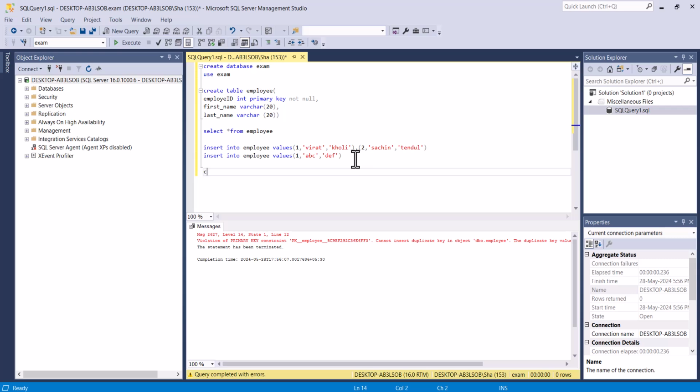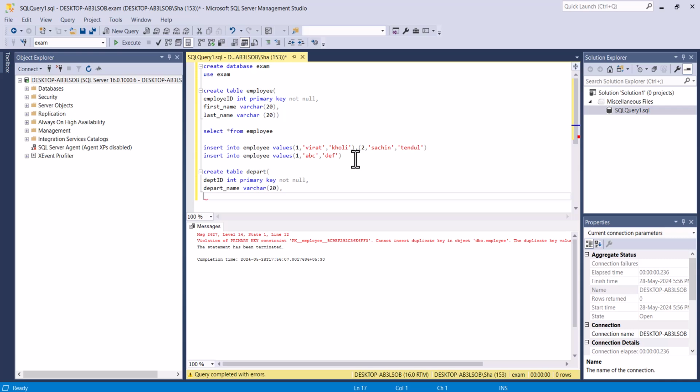So I'm going to create another table, department. Again I'm creating department ID. So department ID is again a primary key. That means there are no duplicate values. Not null means it should not be a null value. It should have a value. So department name is a variable character. The name should be character values.